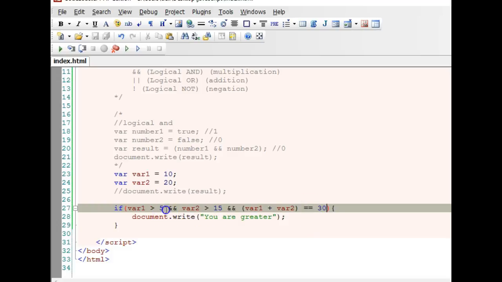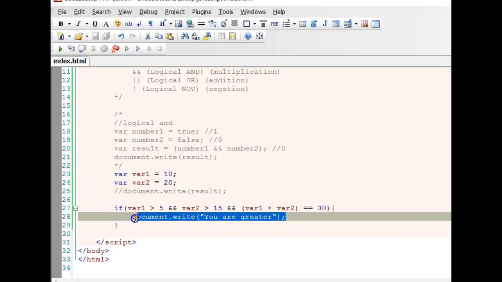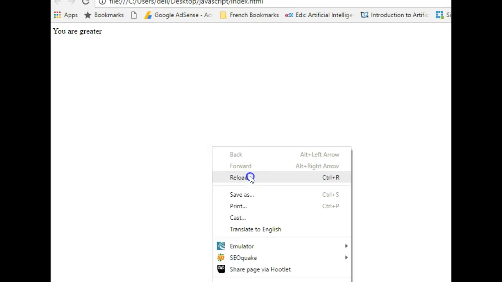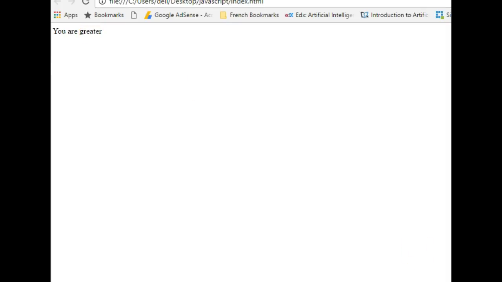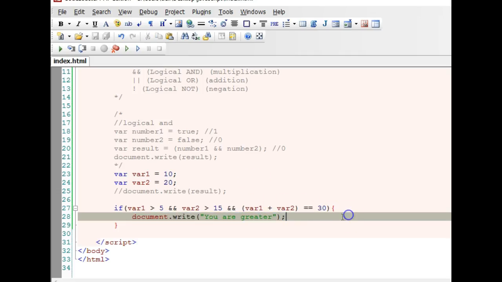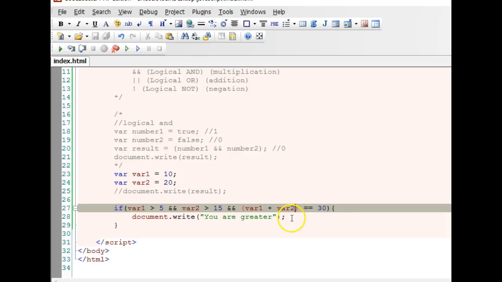So this returns true, this one returns true, this returns true, and var1 plus var2 will return true because it's equal to 30. So we're expecting this to be printed out. So we'll refresh and we still have it. Okay, so you can concatenate as many times as possible, and always be careful to use your brackets.